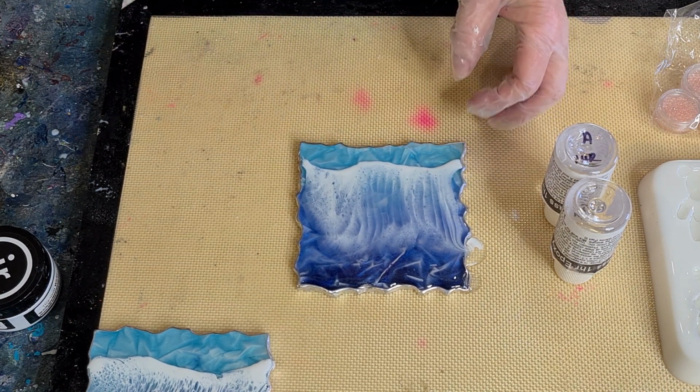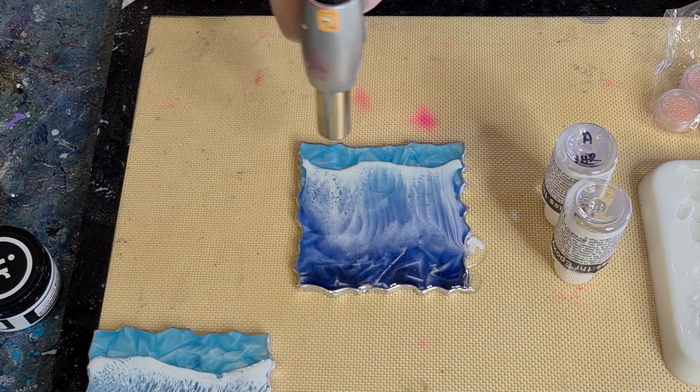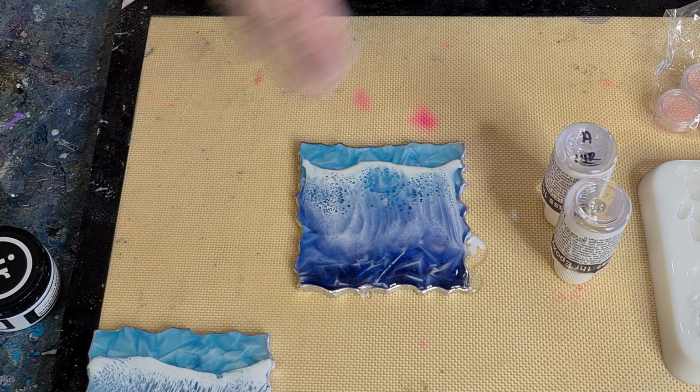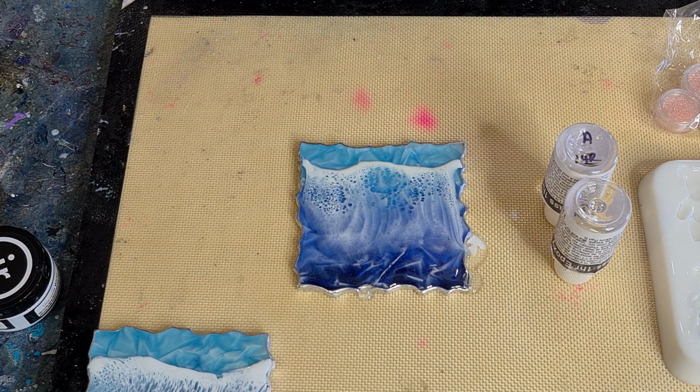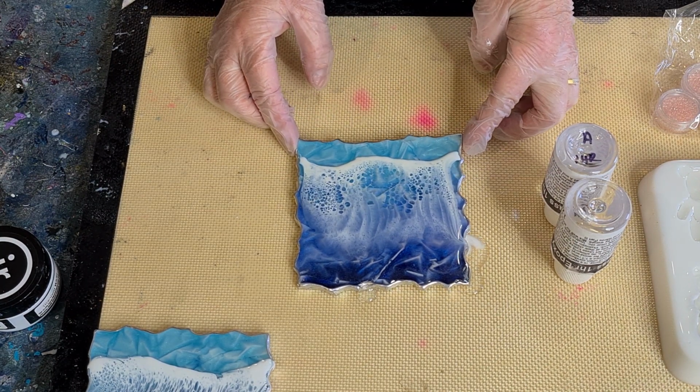For some reason. Oh, hang on. There we go. Oh, my gosh. Okay, needed more heat. I put a bit too much heat there. Look, I did it.